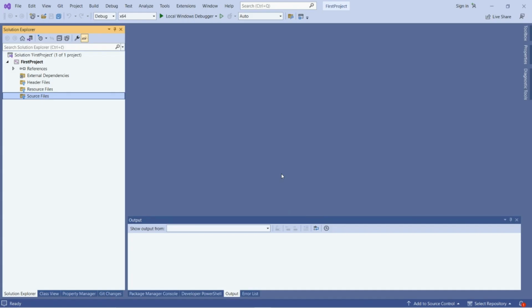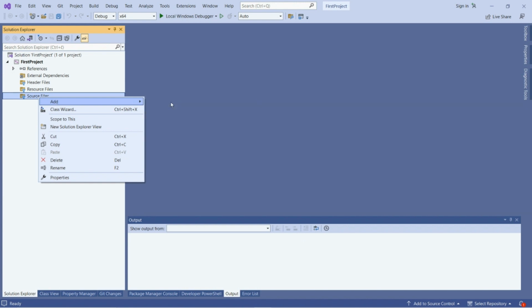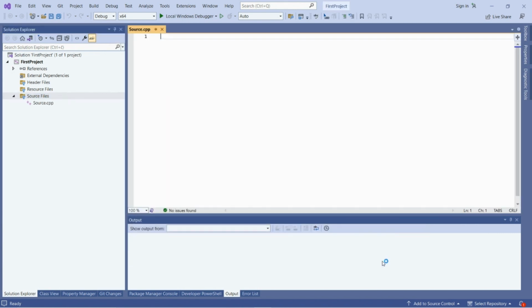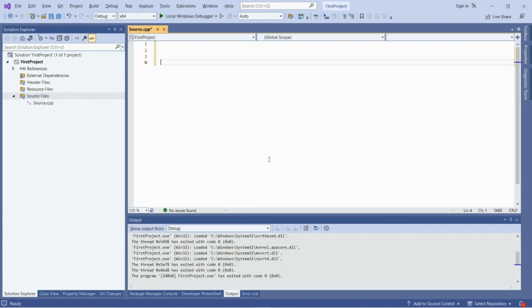And our project is created. Now we first need to add a source file. Right-click on the source file, add new item, choose C++ file and press add. Here we are going to write our C++ program.